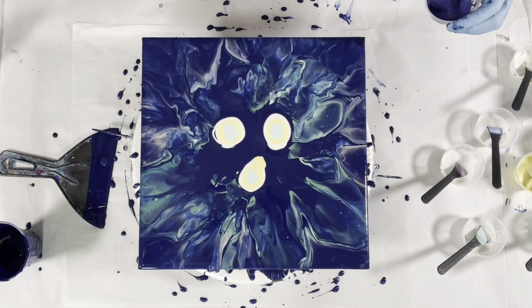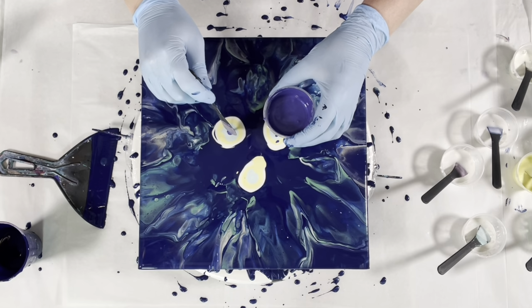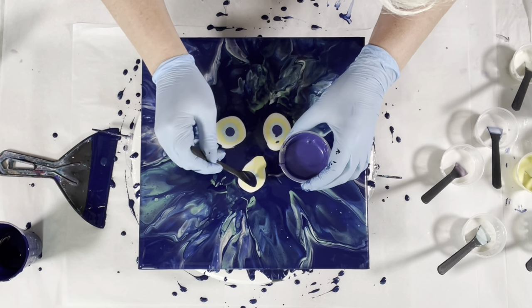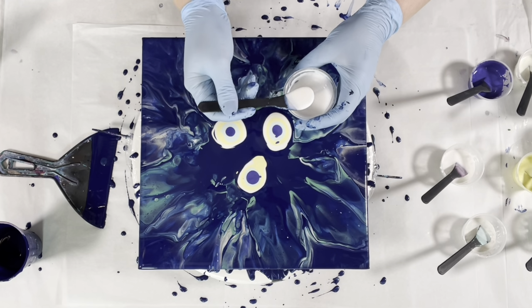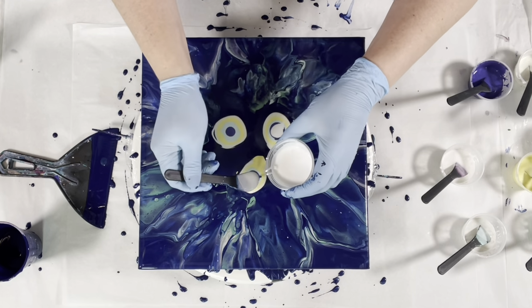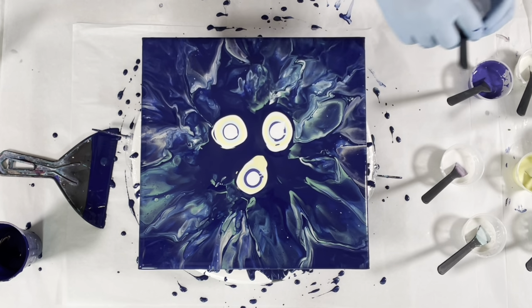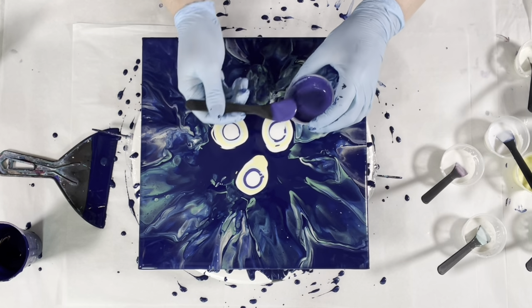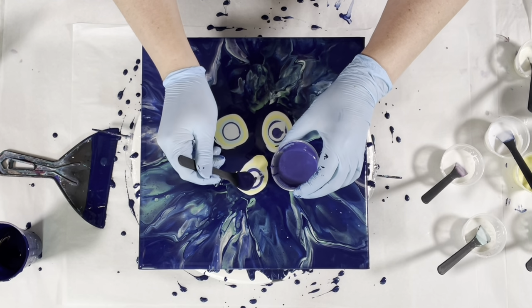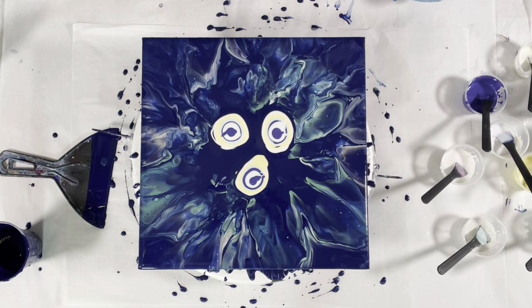Let's do touch of this constellation. I don't want a lot of dark going on in here. My background is dark, but I want a little bit of contrast. And then this interference blue. I really like relying on the interference to give me these ghosty kind of flower effects. Okay. And I think a bit more of the constellation. I want the constellation and the interference to blend together. All right. Wish me luck. Ooh.